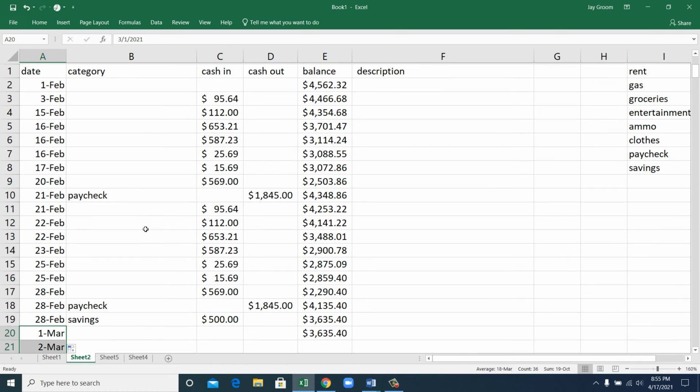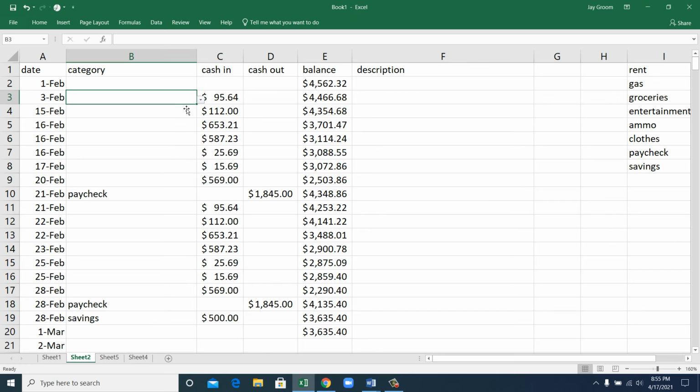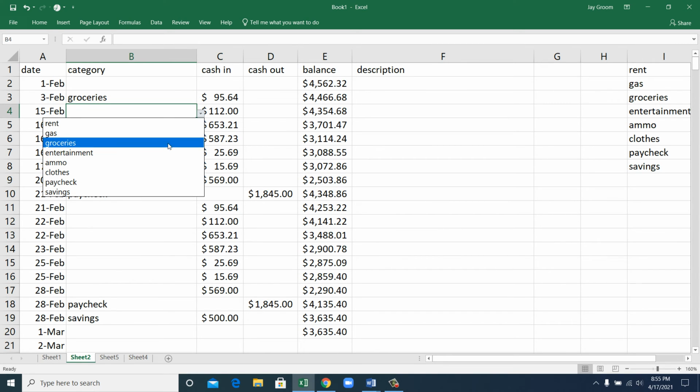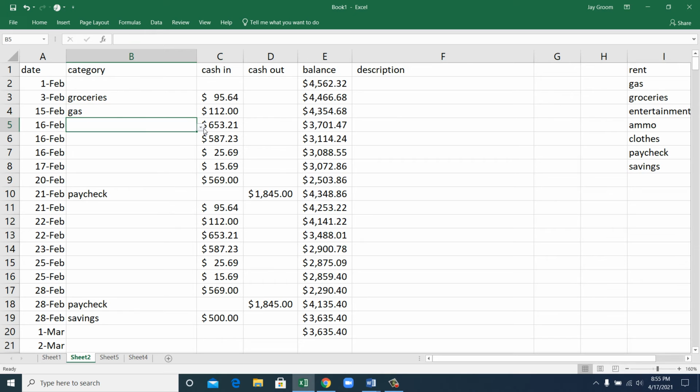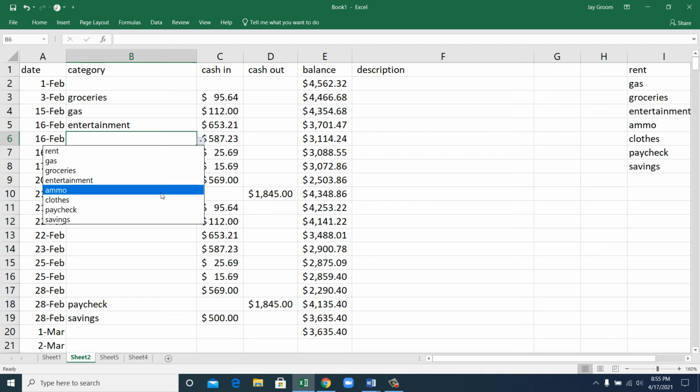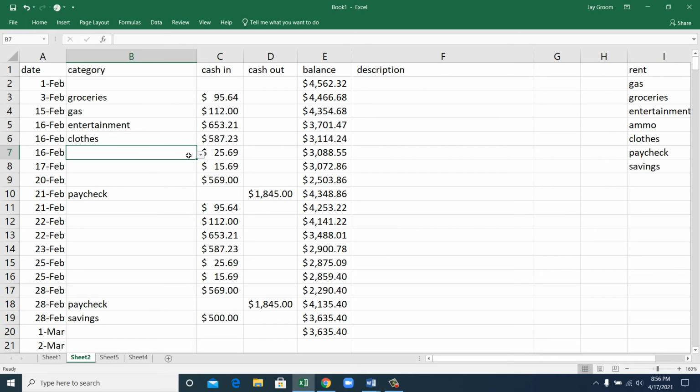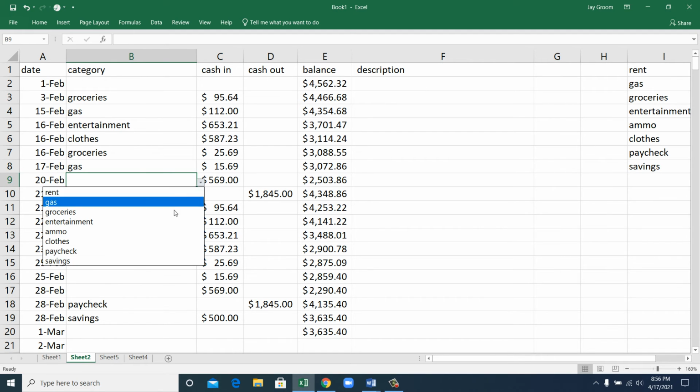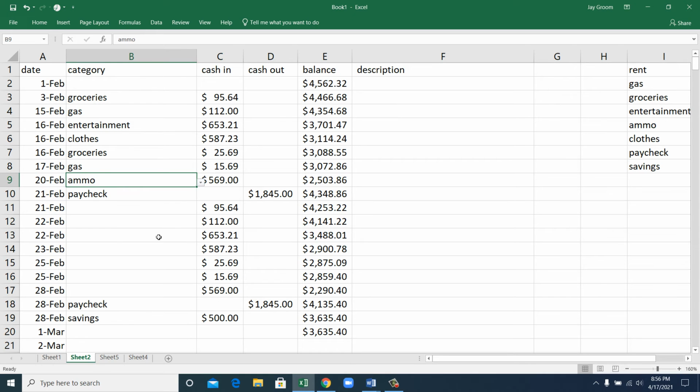Okay, just one moment, please. $653 in entertainment. I don't know. You clothes horse. All right, $15 at groceries. Apparently, you're shopping for groceries at 7-Eleven or something. Rent, sure. No, that's ammo, Mr. Grimm.